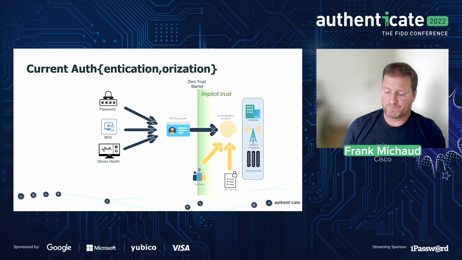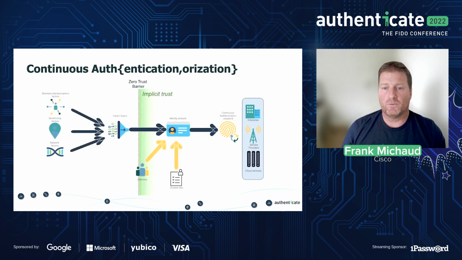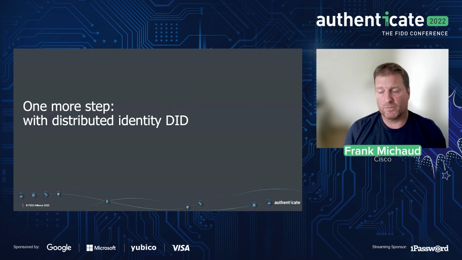So this is not really a full zero trust architecture in terms of an authorization decision. So can we pass from this world to another world where we can actually have a zero trust barrier that is going backward, right? And today we don't have much of a solution. So that's where I want to introduce the concept of distributed identity.